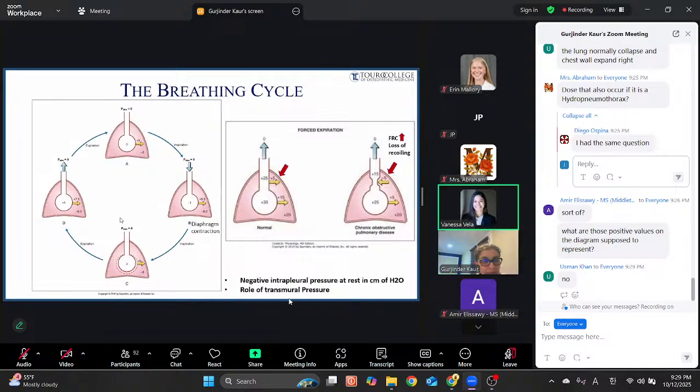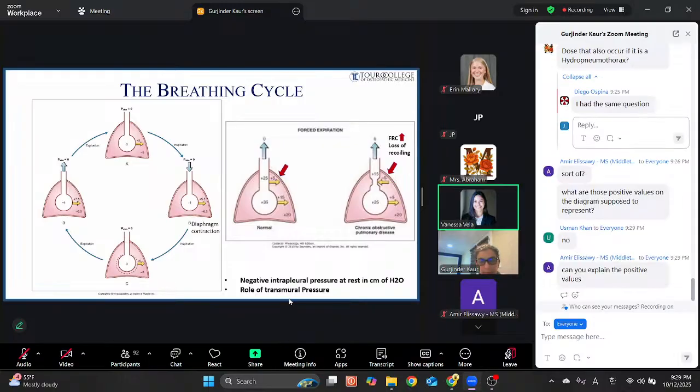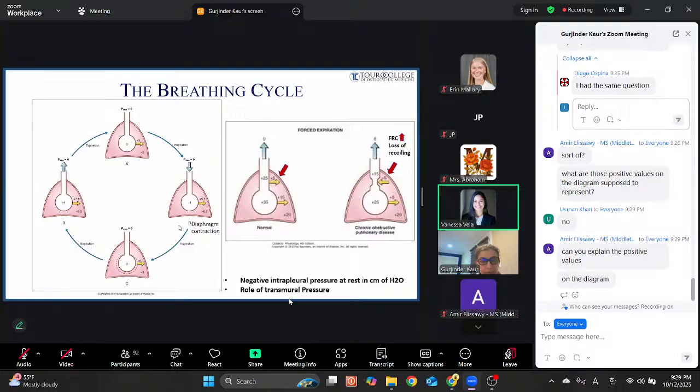No, I cannot hear him, but I believe he's asking what those numbers are within the diagram. Like where did the negative 6.5 come from, as well as the -8 and so on. And yeah, the left side of the diagram, that's what I was explaining. Thank you, Vanessa. Thank you for answering.